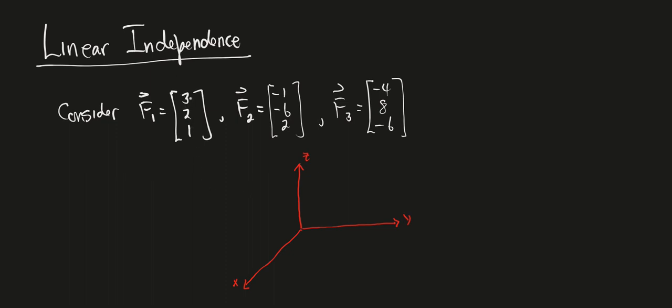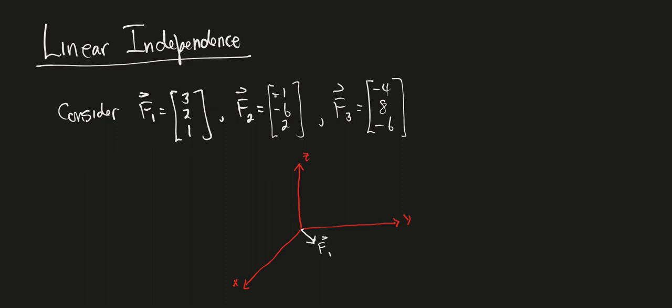So that means I would have to go 3 units in the positive x direction. And again, I'm not going to put any markers there. This is just a sketch. I'm just going to count it off: 1, 2, 3. And then from this point, go 2 units in the positive y direction. So that's 1, 2. And then from this point, go 1 unit in the positive z direction. So let's say we go up this way. So then this is the vector F1. My arrowhead there isn't that pretty. Let's make it a little bit prettier. There we go. So there's my vector F1.